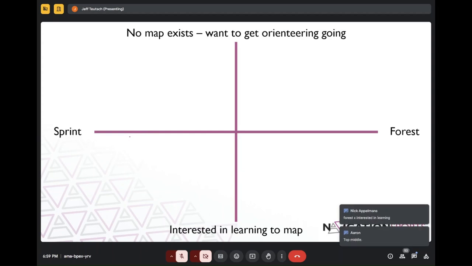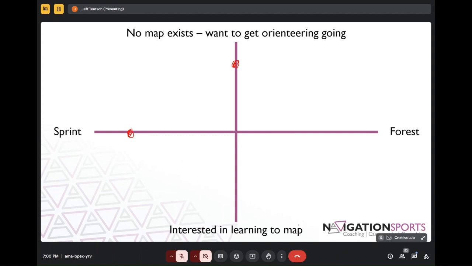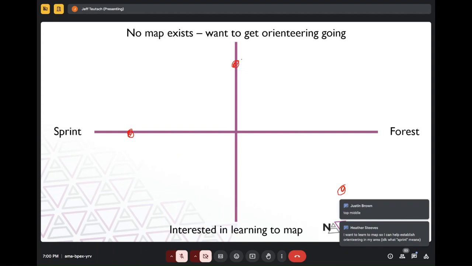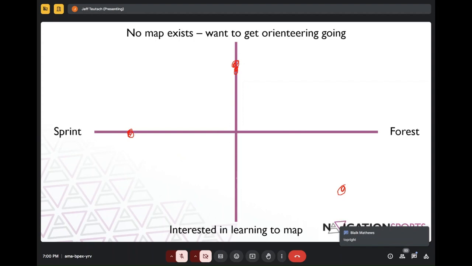So I'm going to put you, Mark, here-ish. Top middle. Sounds good. Forest and interested in learning to map. We got somebody over here. We're really spread out. Another top middle. Put another dot over here. Heather, I'm going to put you smack in the middle. Blake in the top right.